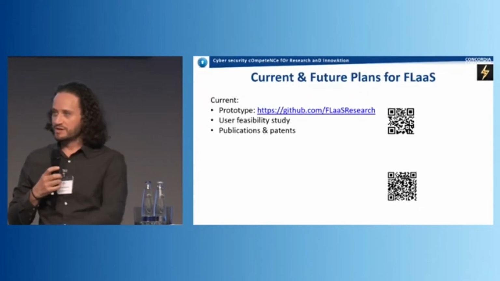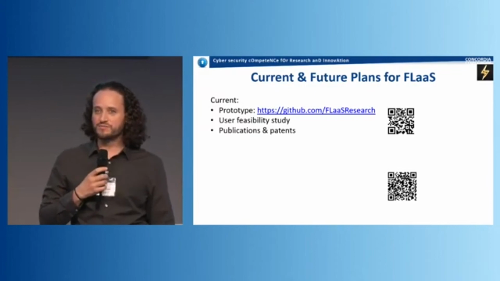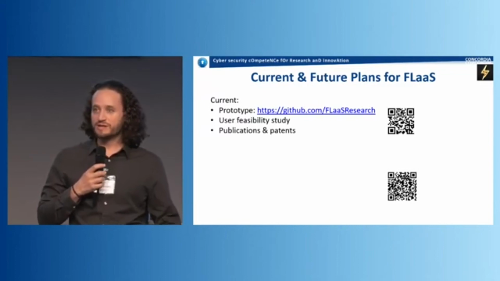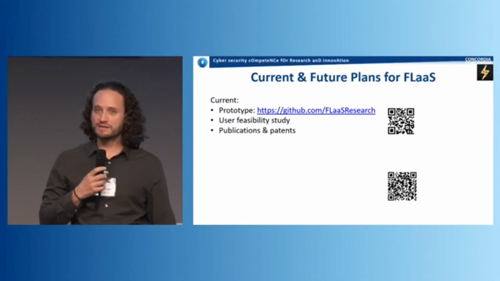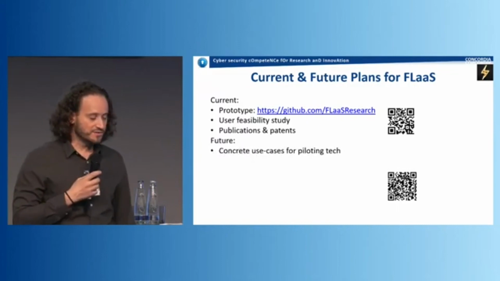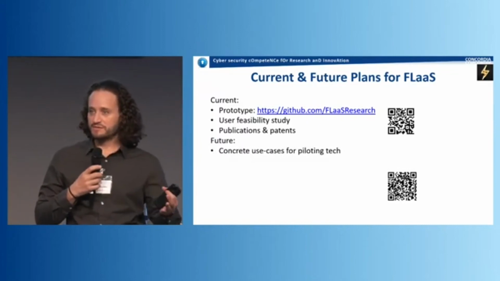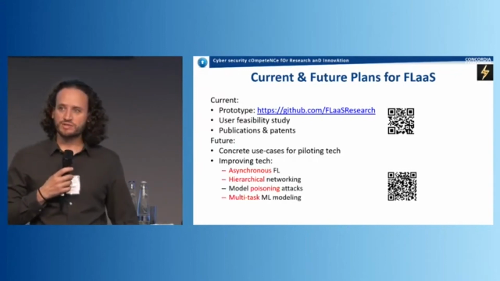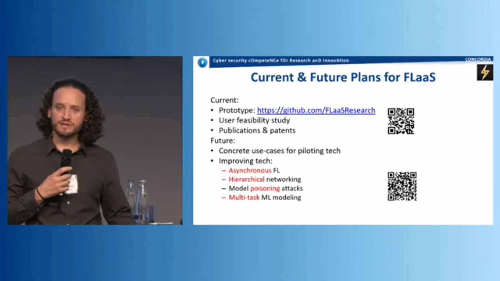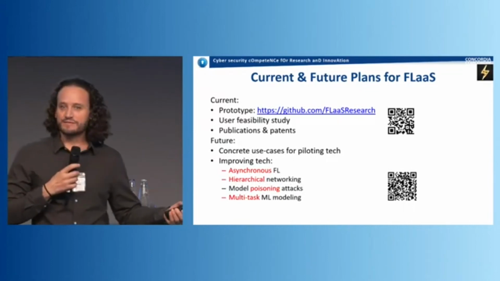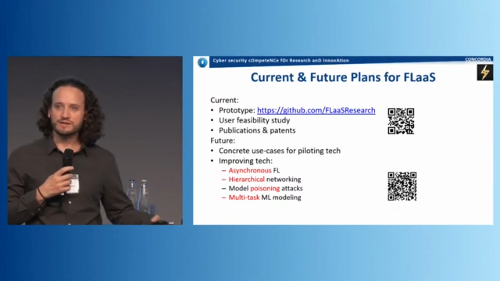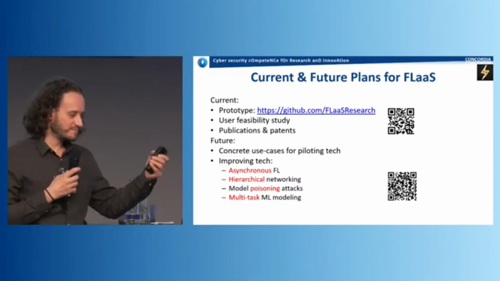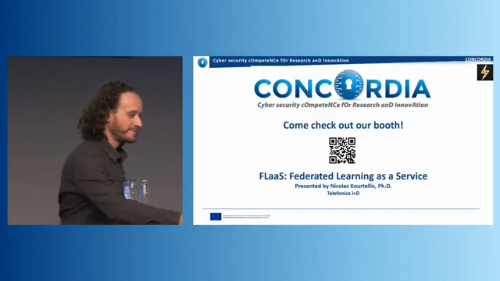Current and future plans. In case you got the chance to see the poster and the demo yesterday, we have a prototype working. We are looking into building some more technology. We have published this and patented it. In the future, what we would like to do is really work on a few specific use cases that can demonstrate the technology, and of course advance the technology from the point of view of using asynchronous FL, addressing various types of attacks, such as model poisoning attacks, and also integrating with hierarchical network and multitask modeling. Thanks.